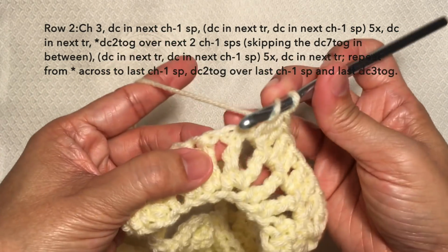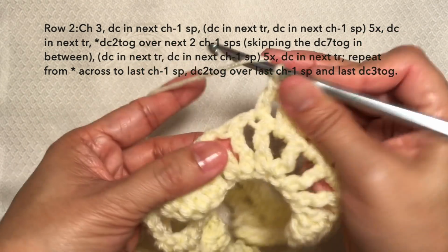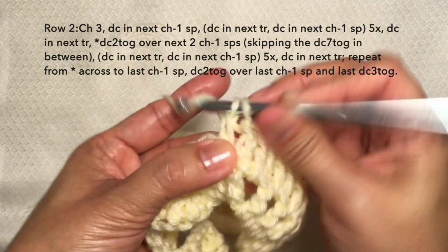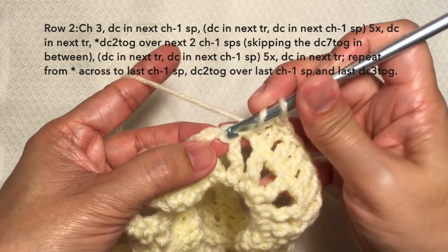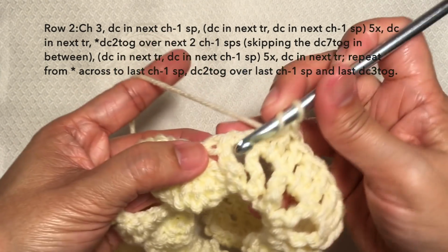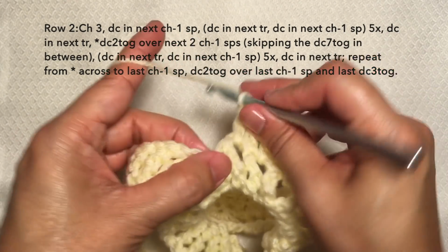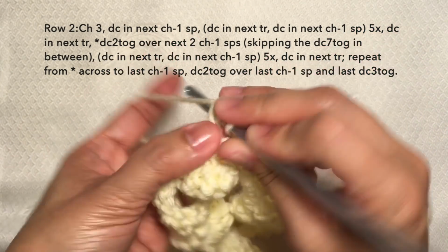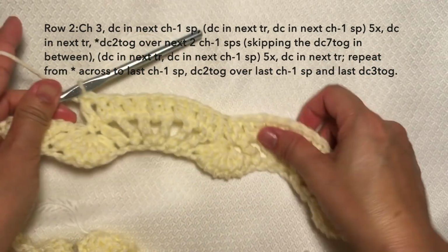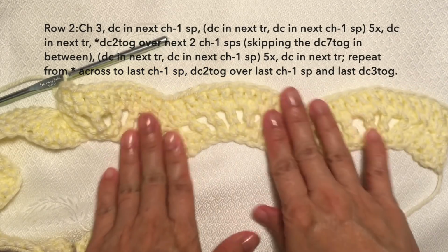DC in next treble, DC in next chain 1 space for the fourth time. And DC in next treble, DC in next chain 1 space for the fifth time. Then double crochet in the next treble. And this is what it looks like after one repeat.